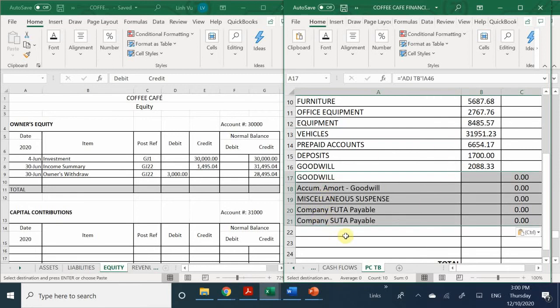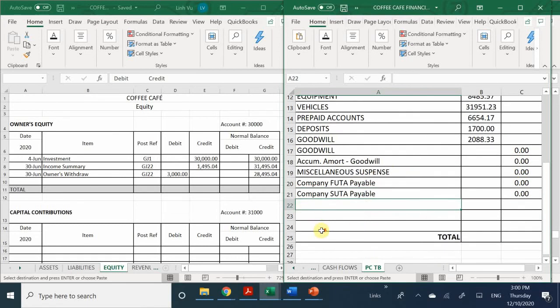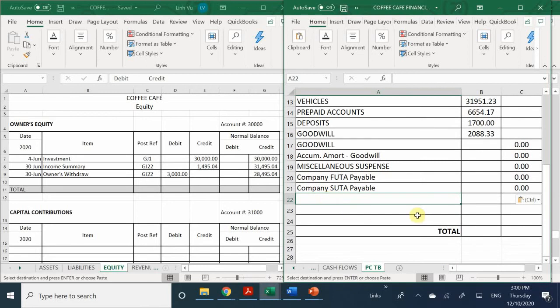Okay. So as you can see, my balances did not copy over, so I may have to go back and copy that section over again. And then lastly, you should have owner's equity.